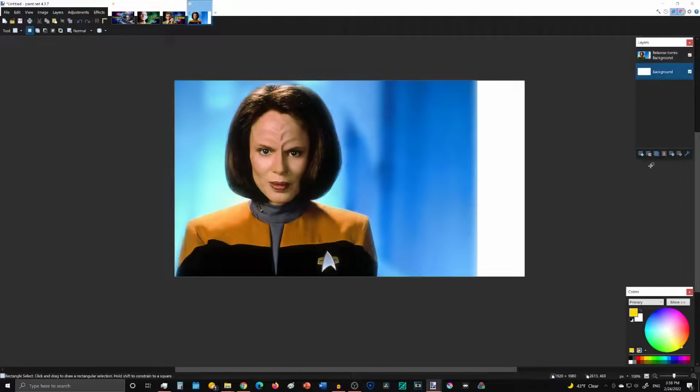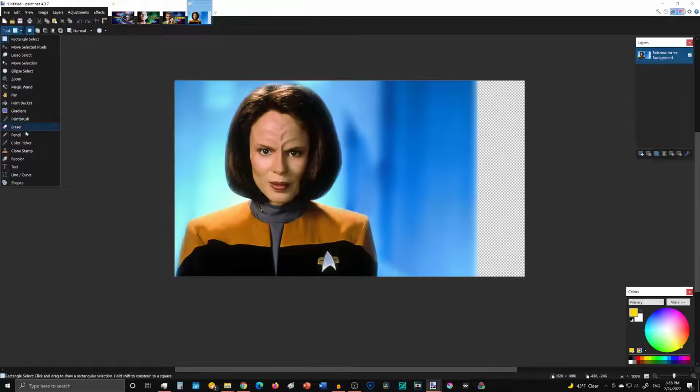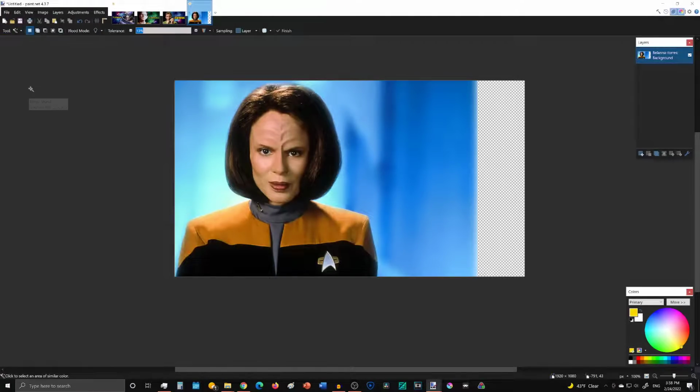I'm going to get rid of this background layer because we don't really need it. We're not going to actually use that. I always like to go in with the tool called the magic wand and hover it over some of these areas that are completely contrasty to the colors that we see in the image itself, or in the character themselves. Kind of scale it back a little bit. In fact, I might start over on that because I didn't get a good read with this color picker.